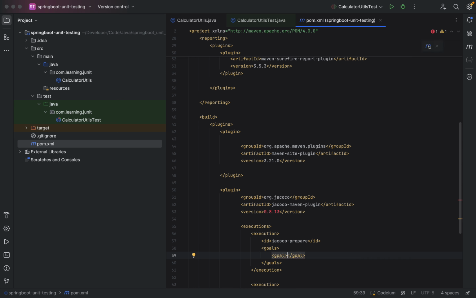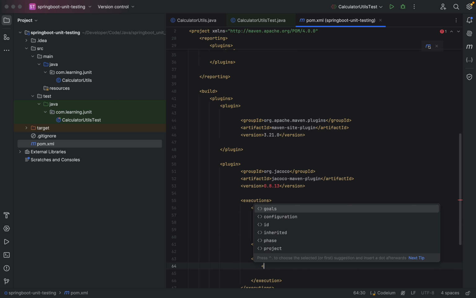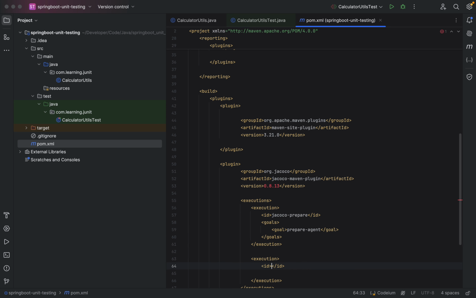The first goal is to prepare our JaCoCo agent: prepare-agent. And the second one is to prepare the test report; there also we need to give the ID and goal. The ID we can give as anything, like report or JaCoCo report.